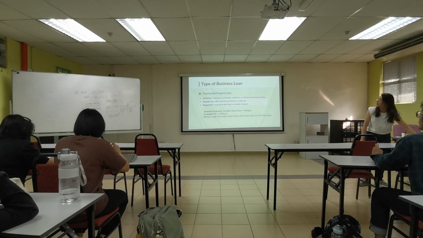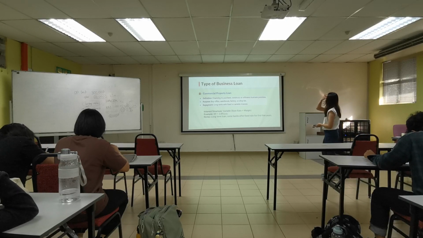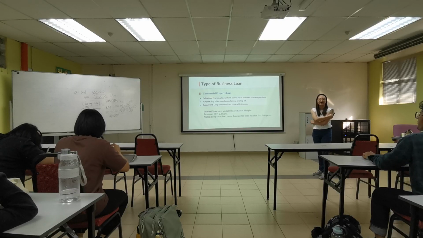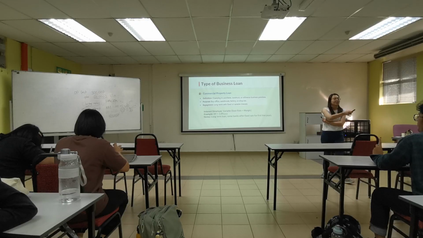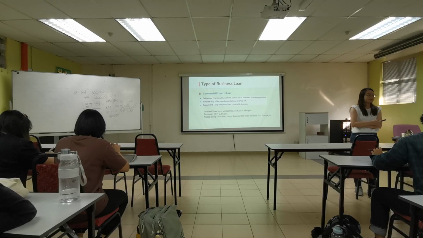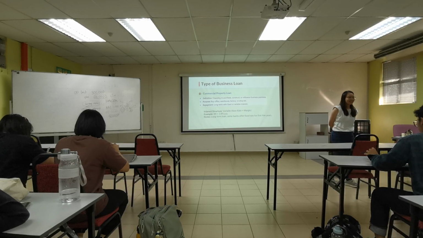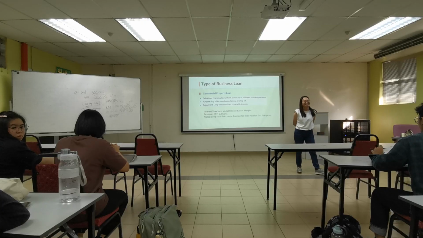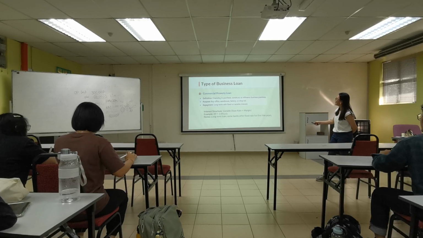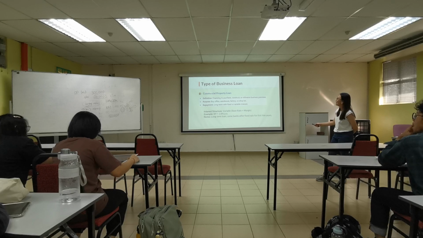Okay, the next one, property loan. Property loan is for what purpose? What do you want to buy that you can apply for a property loan? To buy like a warehouse, basically land and setup. Very smart. So the title of the loan, the type of the loan, already tells you. It is to support what type of purchase?